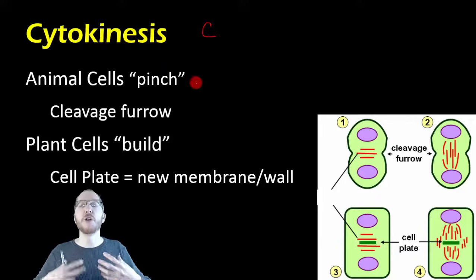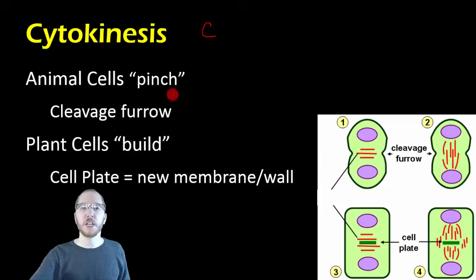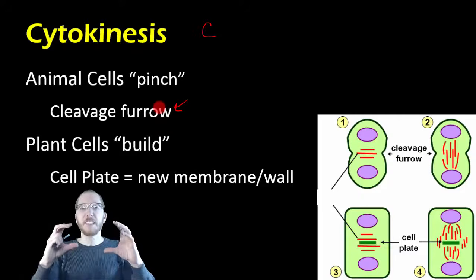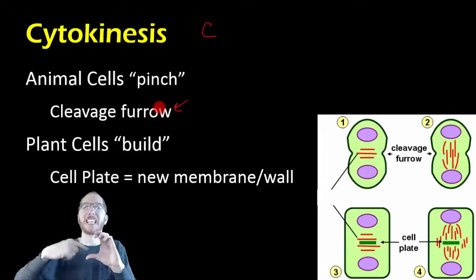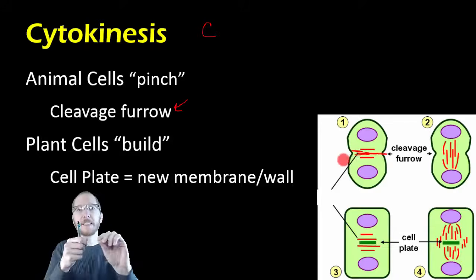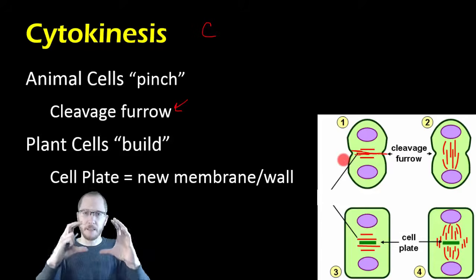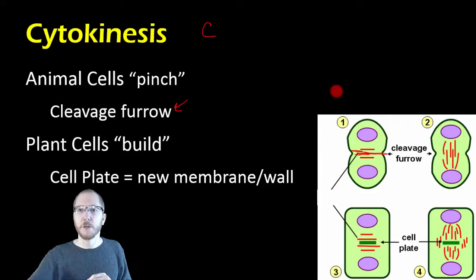The first one is if you don't have a cell wall, so you don't have anything rigid surrounding you, you can do what's called a cleavage furrow. Now a cleavage furrow is going to be where we take some of these protein filaments called microfilaments. So these are just like long ropes of protein. And we can make like a lasso. And so that lasso will go around the middle of the cell, and then we just tighten it. And so by tightening this lasso, these filaments, we can start to drag the cell in. We can shrink it until eventually we pinch the cell in two. So eventually we get something that looks like this as it pinches apart.